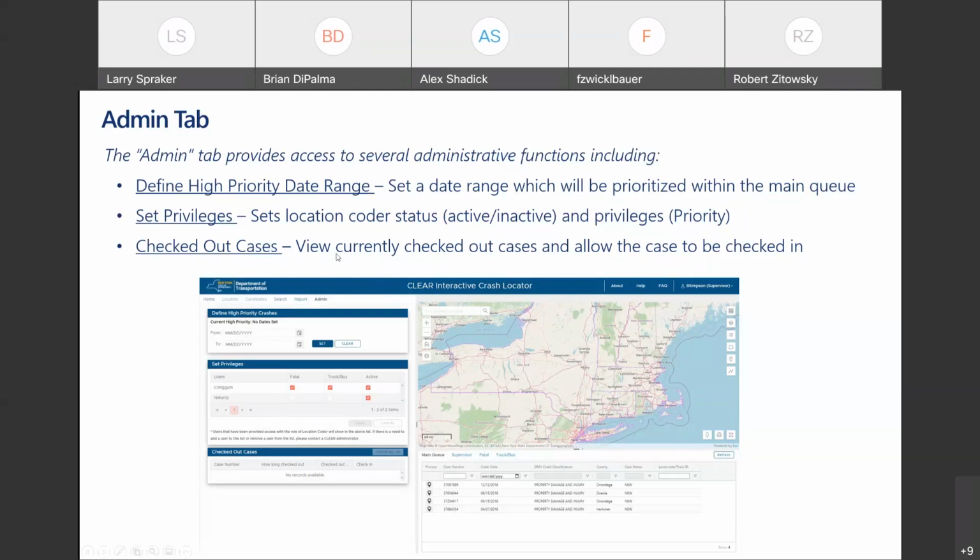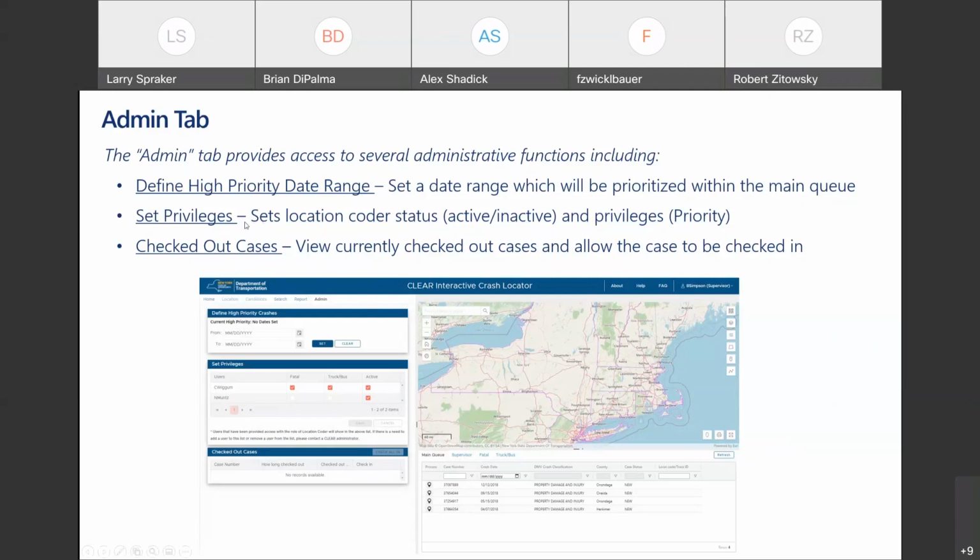But optionally, you could also come back here and say, I really want you to focus on January right now. Let's get through January. You could set that, and what that's going to do is automatically make them pull from that date range. So it changes the priority of the main interactive queue. If you set January 1st to January 31st, that's all they're going to get from the main queue until there are no more cases. So whenever there is either a county filter or a high priority date range, or even the priority queues like fatal, when you've exhausted that, it will go back to the regular main queue. But for now, this is what you would set for a date range.